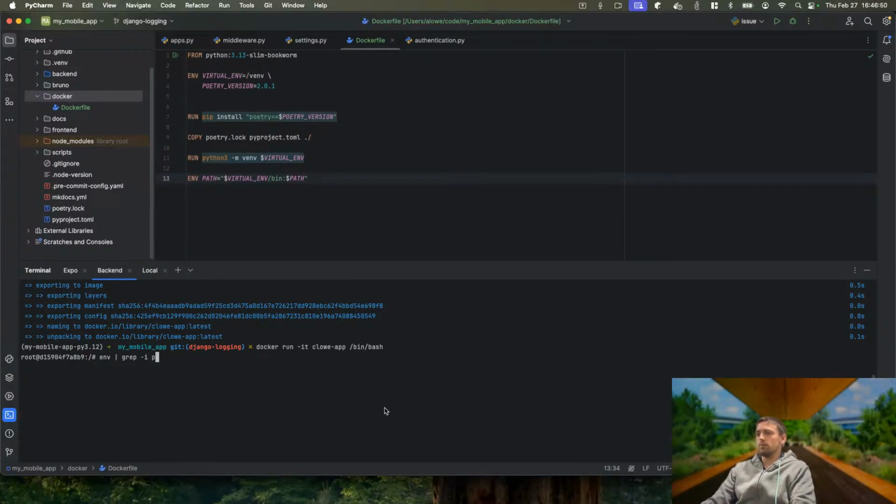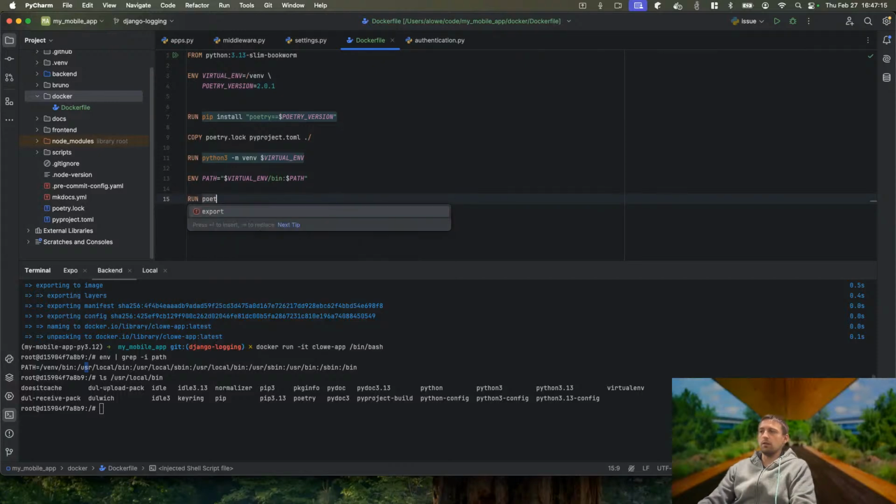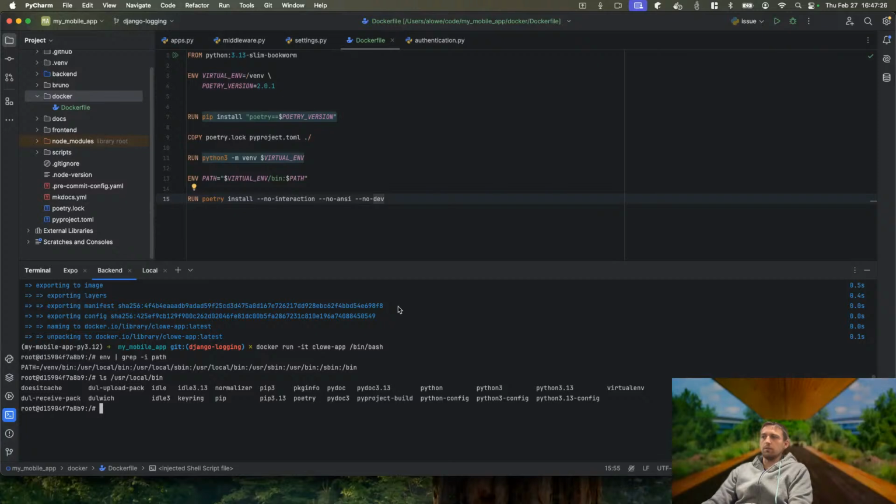So we can see that this virtual environment path was set kind of ahead of it. If we look at, I think it's in here. Yeah. So we created this virtual environment that now has Python installed in it. And if we ran poetry install, I think that should do it. It could conflict with any kind of system dependencies that are running in slim-bookworm. So by creating this virtual environment here, using this path, when we do this poetry install, it's actually going to install the libraries into here instead of in here.